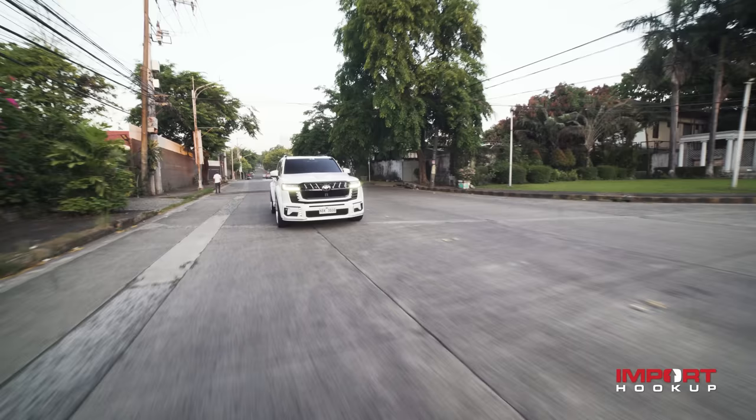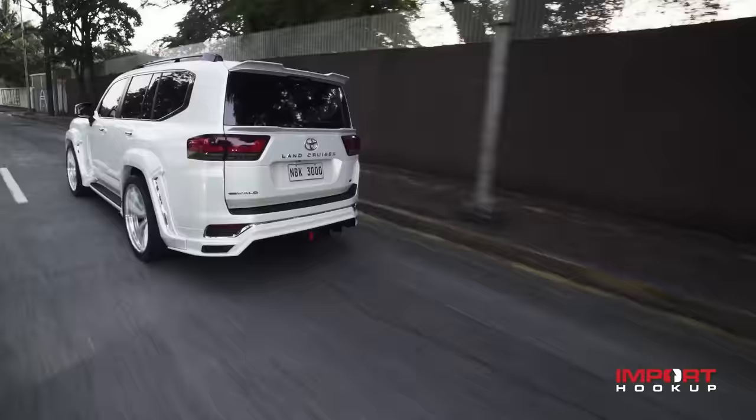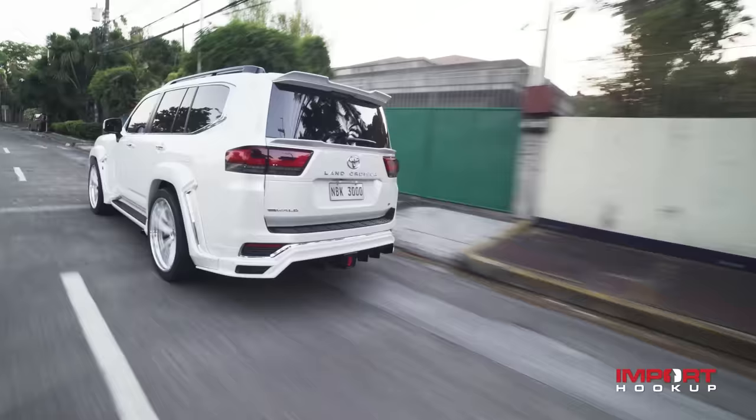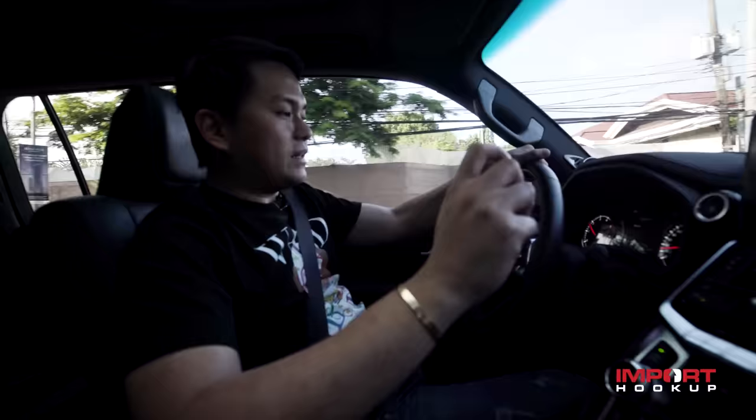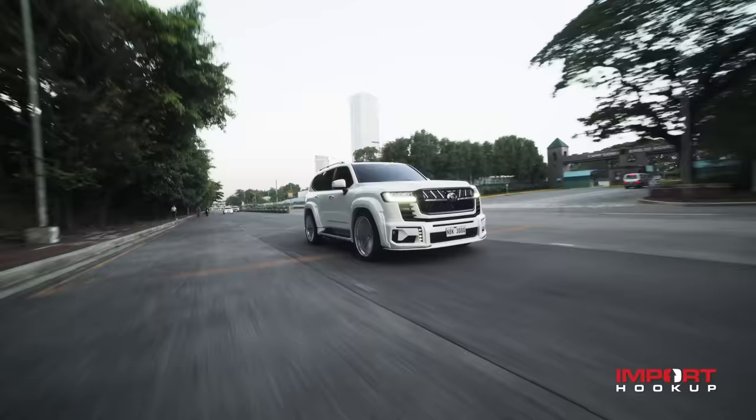So yeah, we're in normal driving mode. I can put it into comfort, which makes the suspension even softer, but I find it too soft. So I just put it in normal. But if you don't have the JAOS springs, I personally like to drive it in sport. The suspension is harder and the bounciness is just okay.